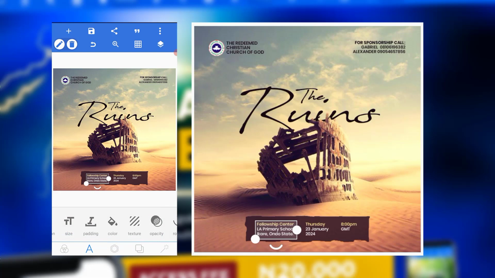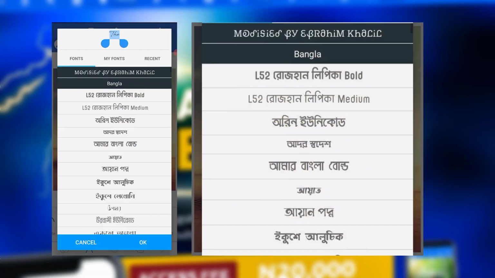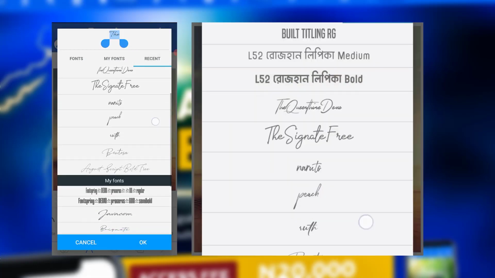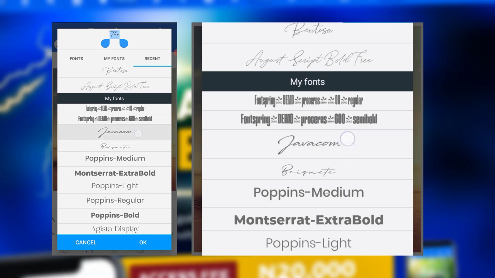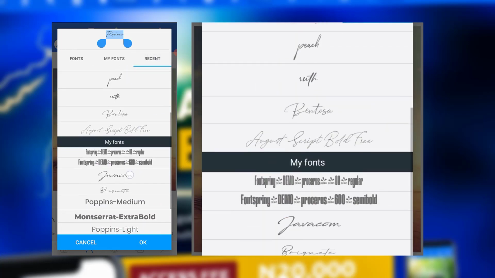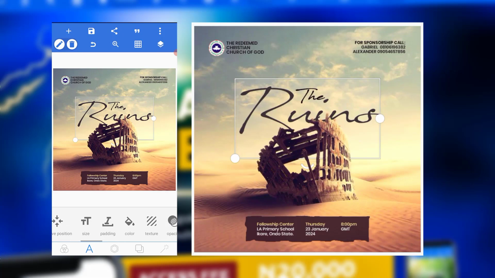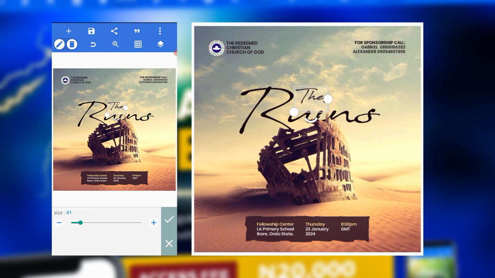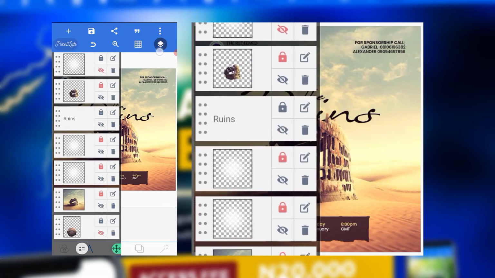So the next one is we will now be taking it to PS. We'll just save our design, save as image. I guess it's okay like this. But for this text, aside from the font we used, which was one of, you can use any font, I think it was Javacom, and also the runes, Javacom. The only difference was the size. The runes is 133, while the D is 41, and I applied bold to it. I came here and I put bold. So once I'm done with this, I exported my design.